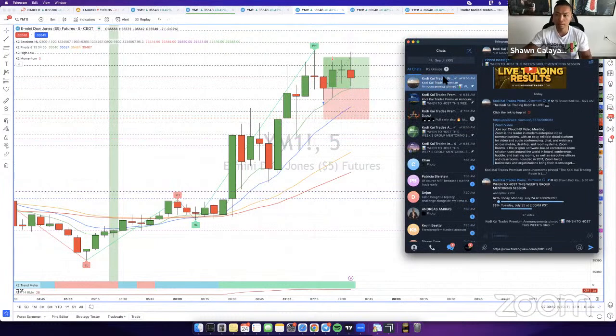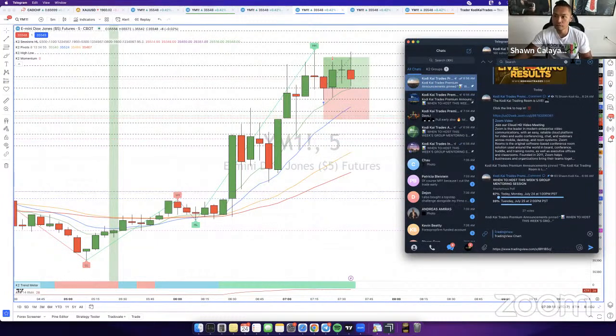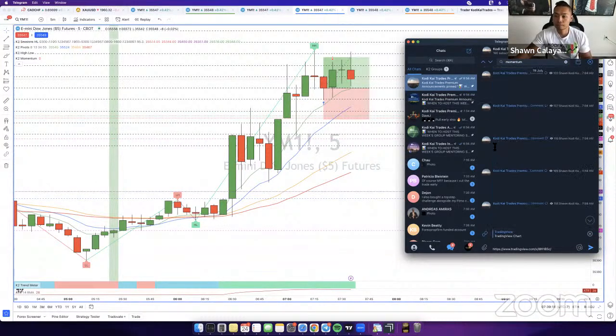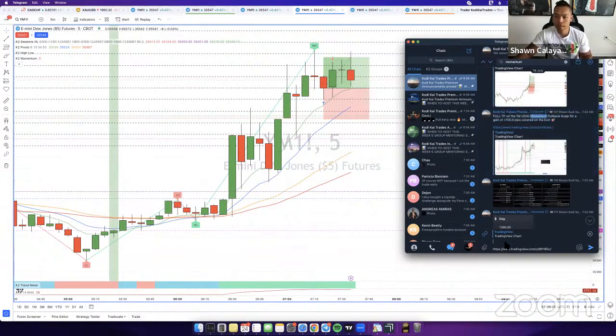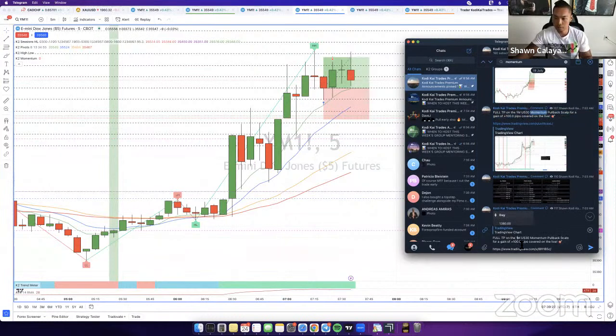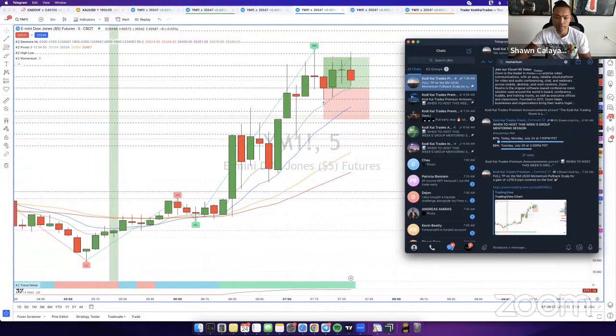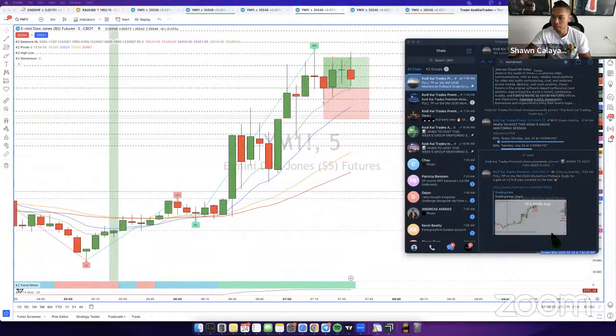Anyways, let me give you guys a little update here for that trade. So this is it, for 270 pips, full TP on the 5-minute US30 momentum pullback scalp, 270 pips covered on live. Right there. Let me just post my profits up. You guys posted your profits up too, so I'll go over that shortly.